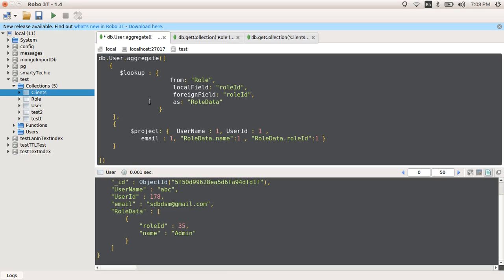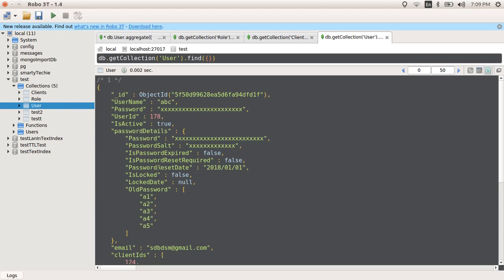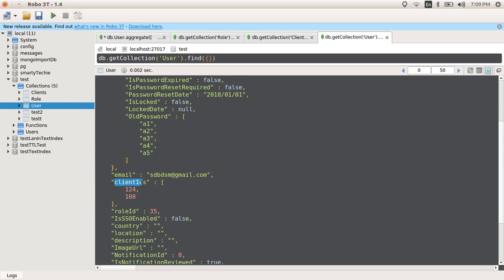So in that case you can use the dollar lookup and dollar project as well. I have shown you the dollar project. So this is how you can perform the dollar lookup between these two collections. We can even perform the dollar lookup in the array fields. What I mean by the array fields is just like this. This is the user collection and you can see that this is the client's ID and we have the data in an array format. So if I want to perform the lookup operation in the array format, how can we do that? We can perform this operation in the next video.